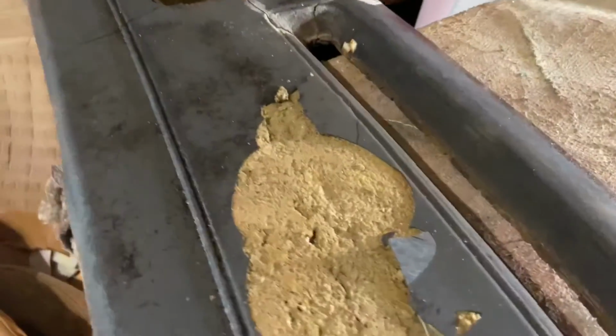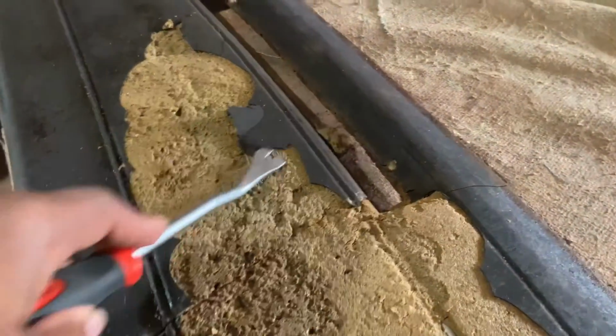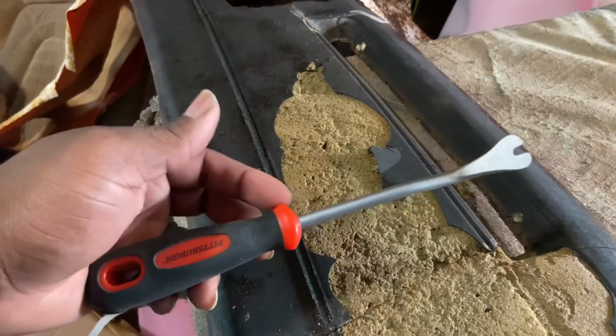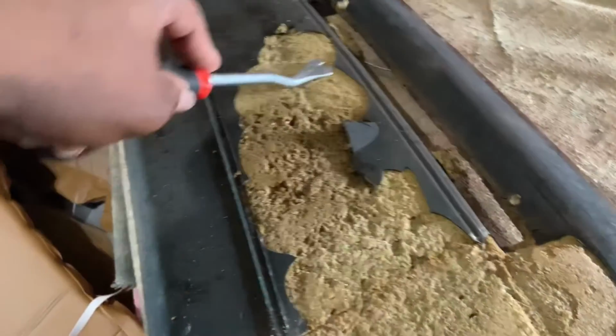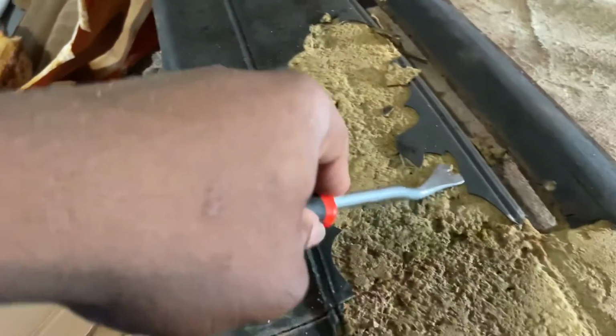So I know what to do. This is wrapped over, of course. That's the old cover right there, wrapped on top of the original stuff. So what I'm gonna do, get this tool I got. Simple Harbor Freight, cheap Harbor Freight tool, door pound tool. Just work on stripping all that down.